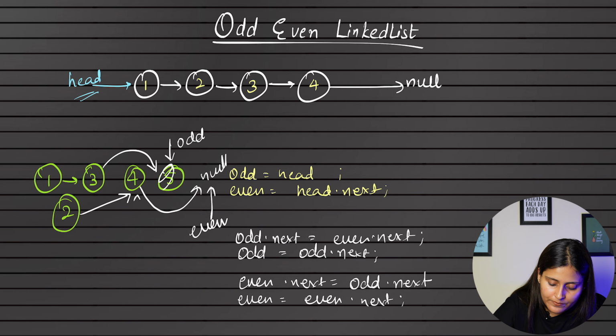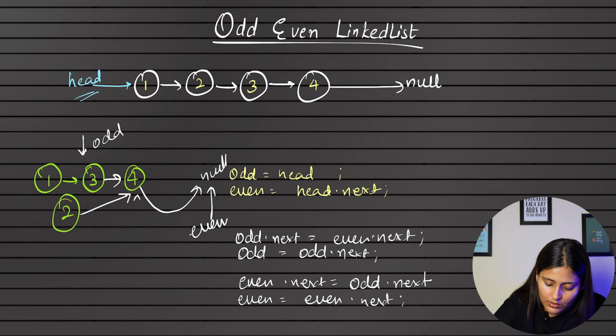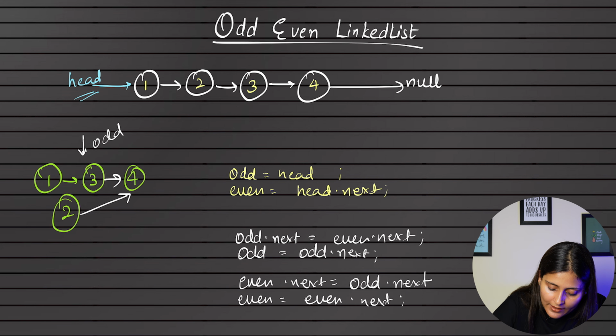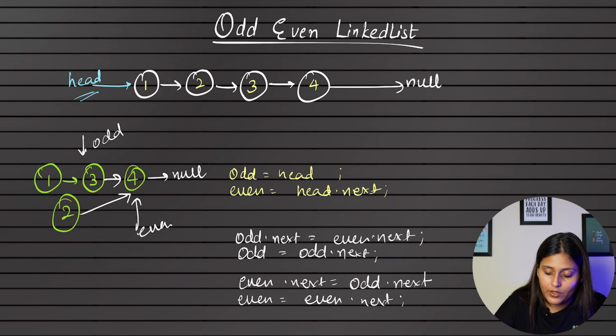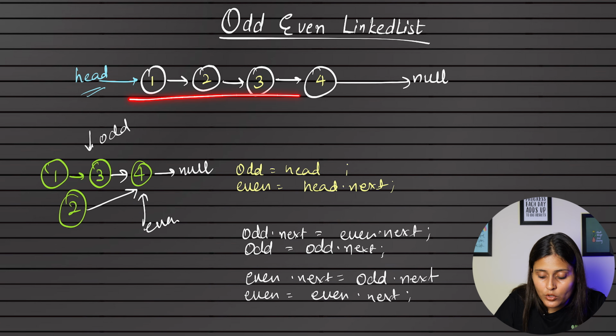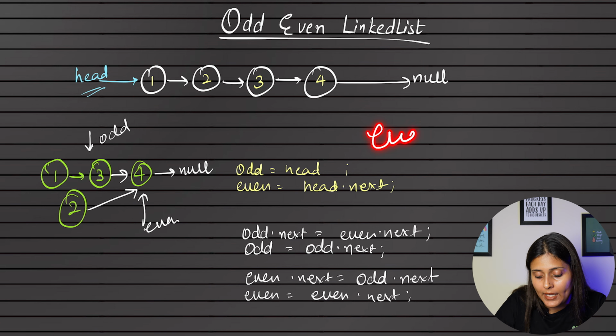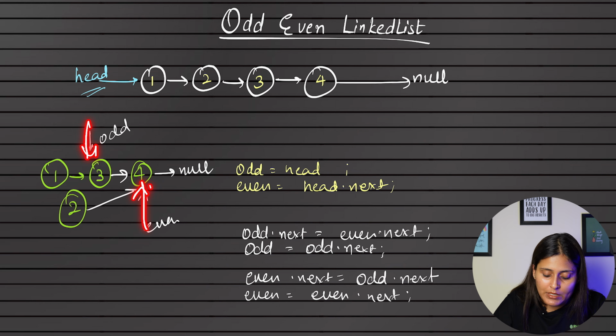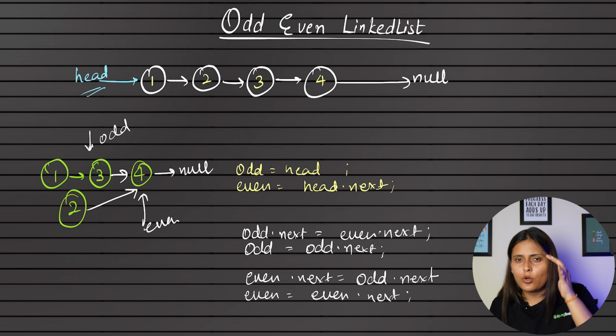So if 5 was not there, let's go one more position back. Okay, so 3 was connected to this, odd was here, and even, just a second, this was connected to null and even was pointing here. Okay, so in the previous one where our length was odd, we saw even became null, so we wanted to stop. Now in this case, odd is here and even is at 4. Means 1 is connected to 3, and 2 is connected to 4. Correct? So now, do you think we should iterate further, means 3 needs to be connected to something else, or we should stop?